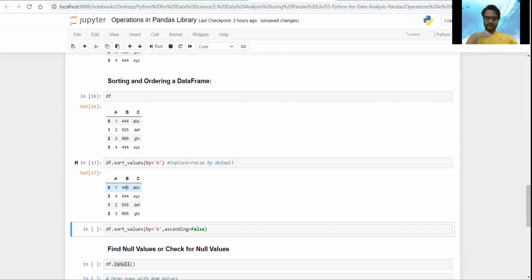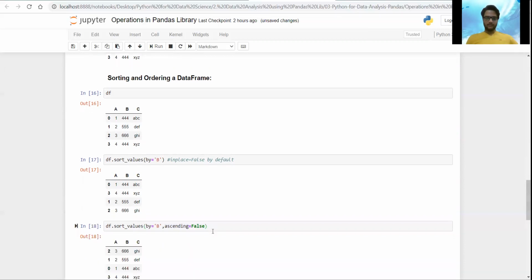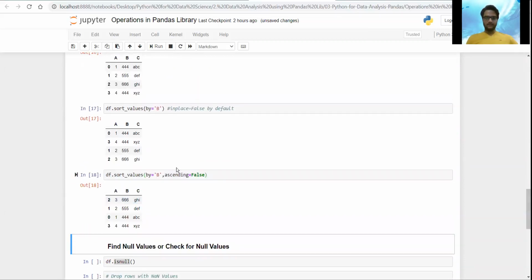To sort data in descending order, we pass ascending equal to false. When I use ascending equal to false, it returns all the values of the B column in descending order.